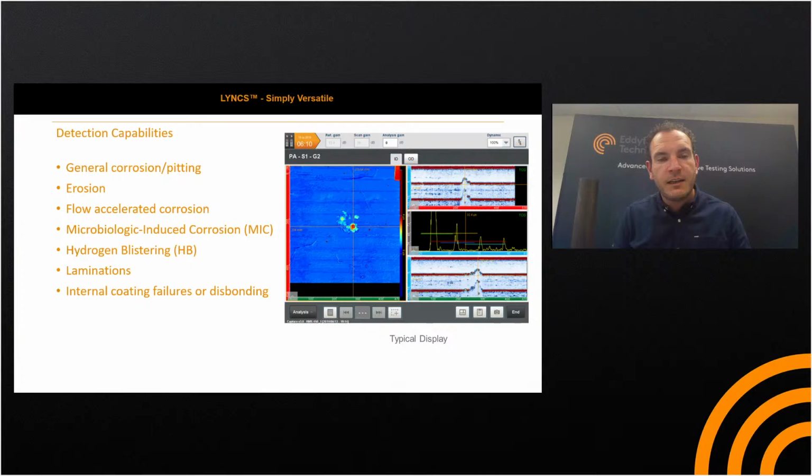and what I've provided there on the screen is a typical display of a C-scan, B scan, D scan, and A scan. So the C scan is the plan view, and then we've got 2 cross-sectional views and your standard A scan trace. This is showing some corrosion on the test sample, and the colours are representative of thickness, in a sort of rainbow banding. Here the red represents the lowest thickness, and blue the maximum thickness.